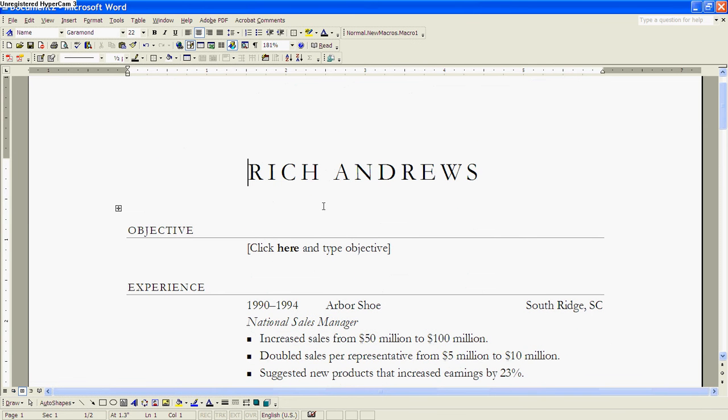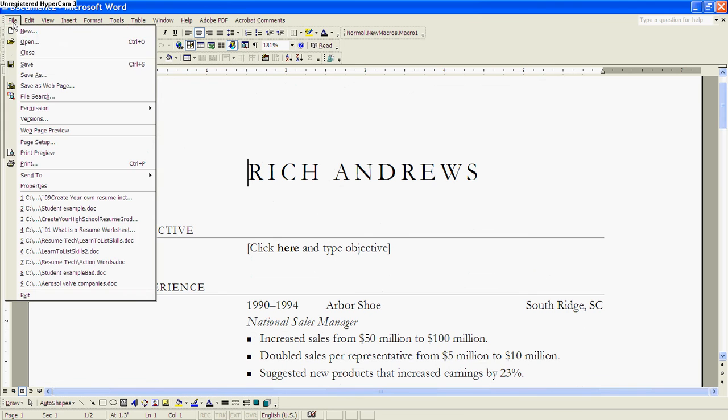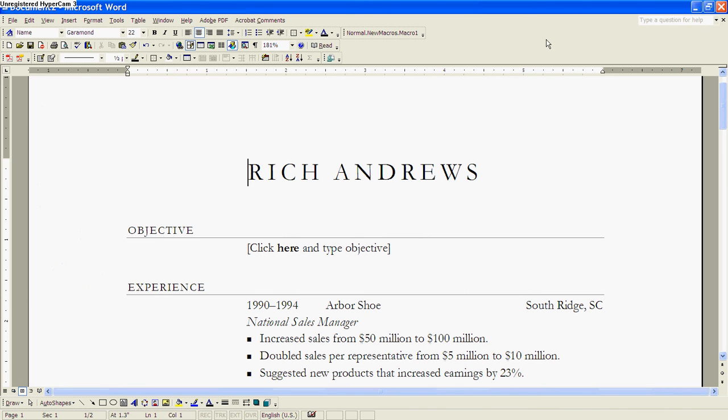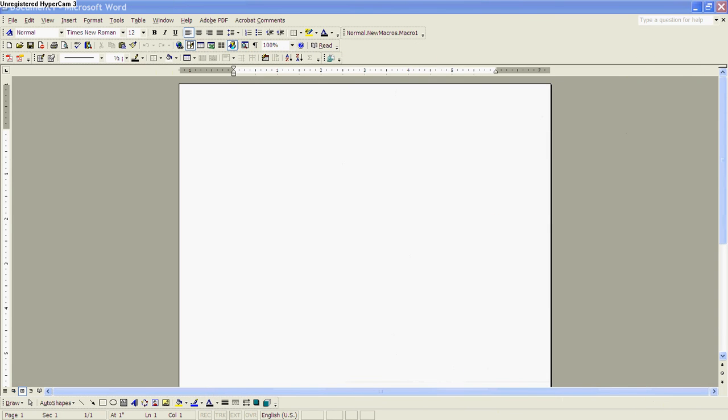Alright, so here's this, and now obviously what you have to do is go to File, Save As, and save it in your folder with your name on it, in a folder called Tech, in a folder called Word, in a folder called Resume. Okay, do all that. That's step one. I'm going to minimize this. Okay, let's keep going. Let's see what's next on the list.